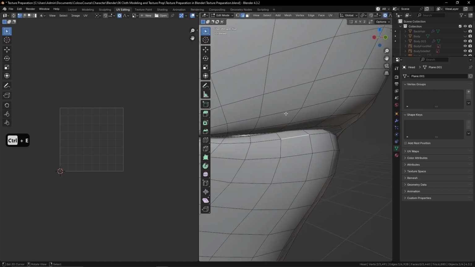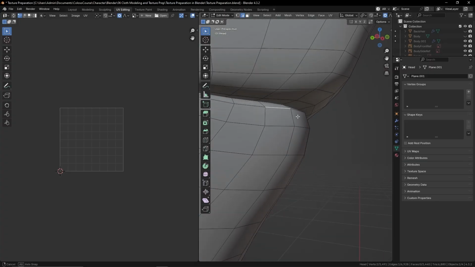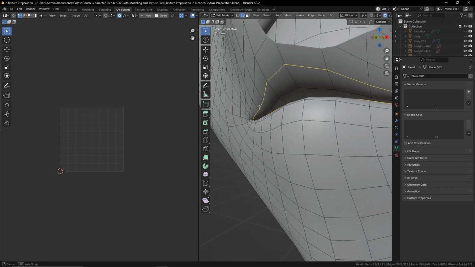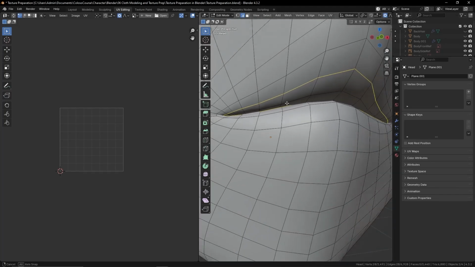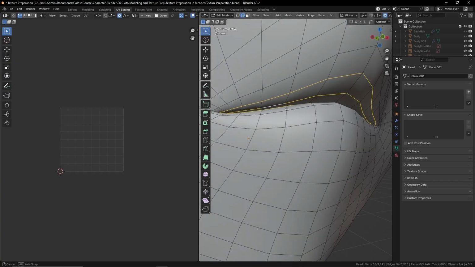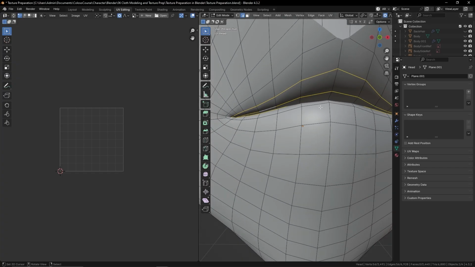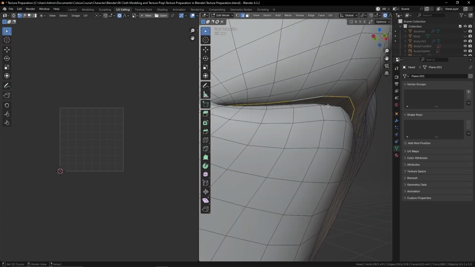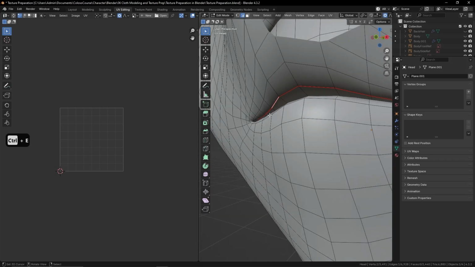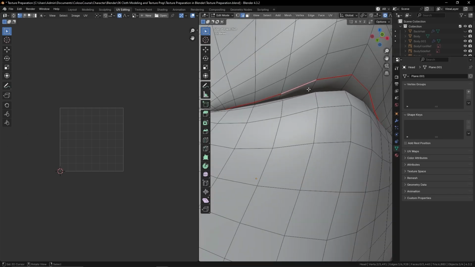And for the mouth, we might have to make a small adjustment here, because what you also want is to have a seam directly for one face that is going to act as the border of the mouth. Because a good way to use seams also is to have hard edges. So when we mark a seam here, we can get a hard edge on the texture between this part and this part.